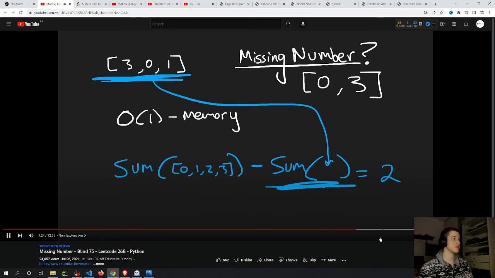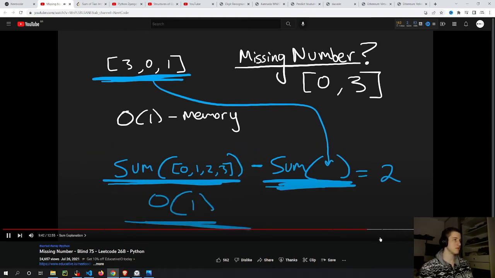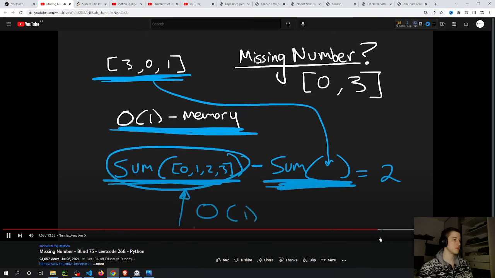Now, of course, taking the sum of this array would be O(n), and to compute this, it would also be O(n), so the overall time complexity is going to be 2n, and we're just going to be maintaining 2 sums for each of these arrays. We're not actually going to be using any extra memory, so the overall memory complexity is going to be big O(1). So this is probably the easiest solution that you can arrive at with just O(1) memory. This is probably the most intuitive one, so this is the one I'll be coding up. But just so you know, you can actually calculate this sum. You actually don't need a loop. You can do it in O(1) time using Gauss's formula, but that's something you can probably read more about on your own because it's a little bit extra for this problem.